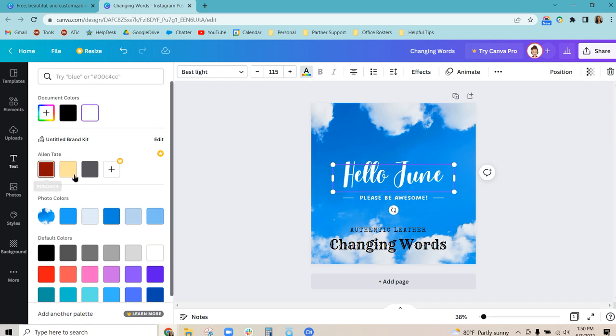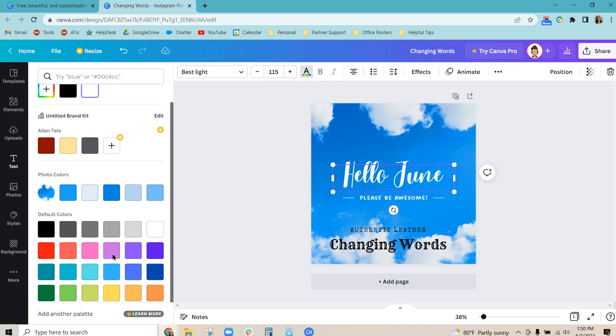I have my Allen Tate colors right here that you can save right up here to always show up. You have your photo colors, so anytime you want to coordinate something, match it with the colors, any photo colors will show up here, as well as document colors and some default colors.